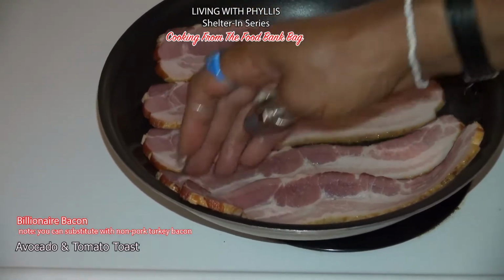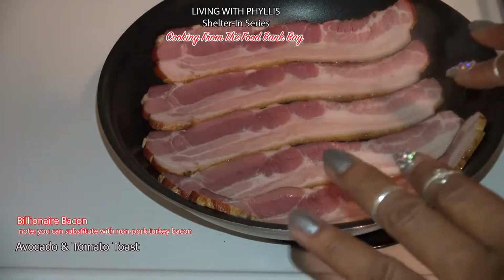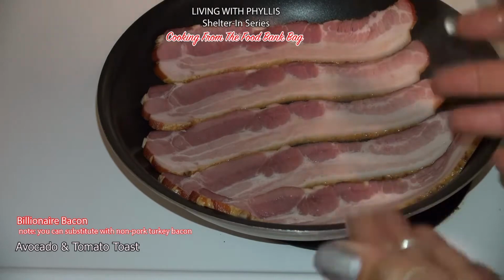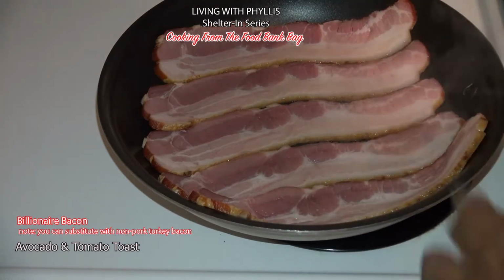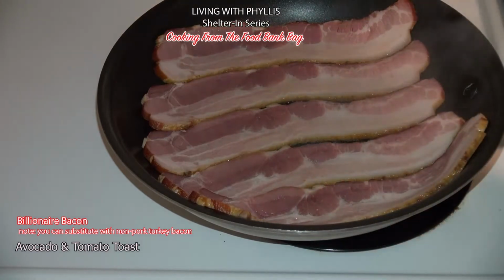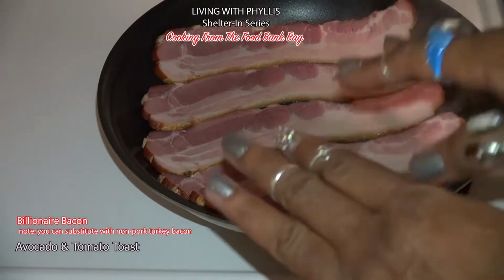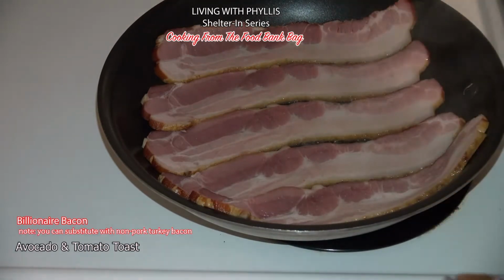So I like to get it really hot on high right away so I can get good brown on it, and then I reduce it down. I particularly do not like crispy bacon. I like soft bacon. It reminds me more of a ham. But anyway, I do like to have the fat rendered though. So we'll have this on high.